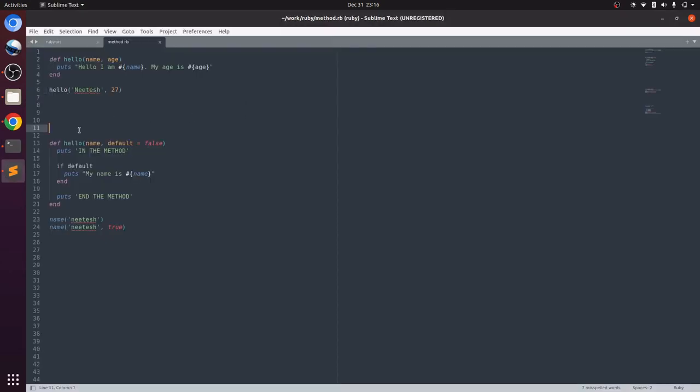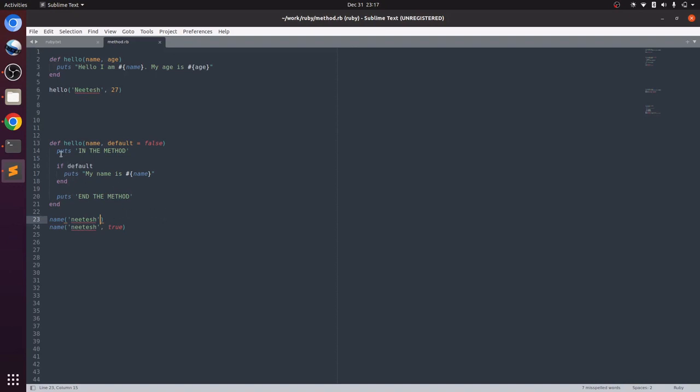Okay, so we can also define the method with a default argument, where we have defined the first argument and the second argument is optional. If we define some value in this argument, then we can call this method with one argument or with two arguments. It means the second argument will be optional, we do not have to write the second argument. We can call this method.